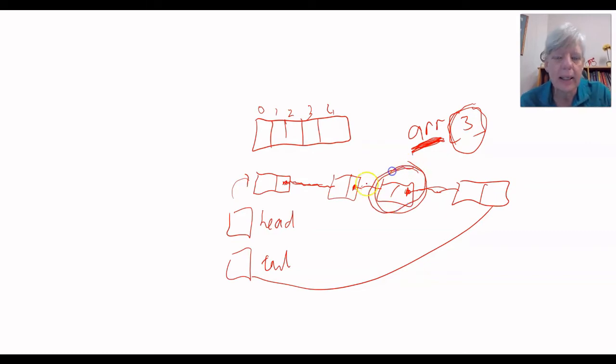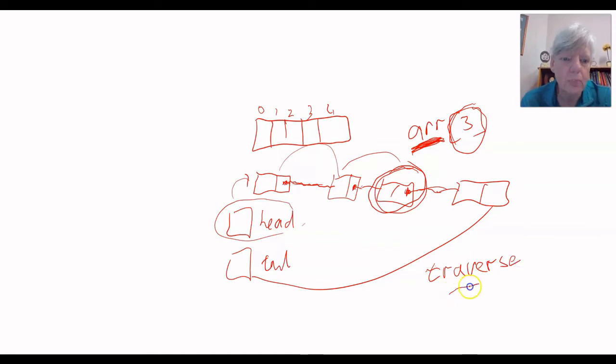Okay. Can I access that element directly? The answer is a big, big, big no. I cannot. Why? Because I cannot compute it. I have to go from the beginning. I know where the head is. And I have to find it by visiting each node. That process, or the process of walking through any list, has a very specific name you will hear all the time. Traverse. Traverse means go and meet every little one. So I don't have to traverse the array when I want to access a specific position, but I have to traverse a linked list when I want to access a specific position. I have a special access to the first one and the last one.